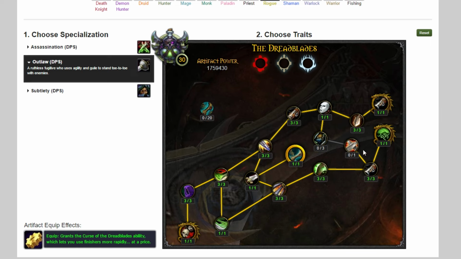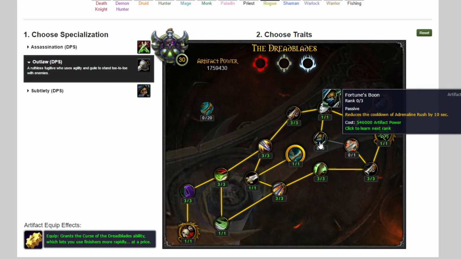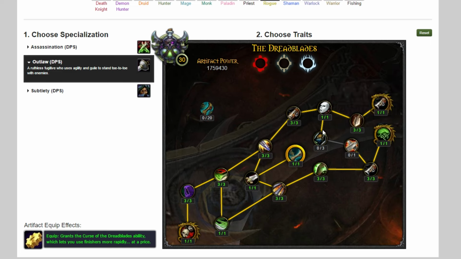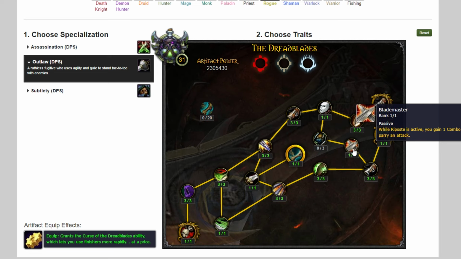The last 2 traits that you're going to want to go into are Blade Master and Fortune's Boon. I like to go Blade Master first, although this is a bit of a matter of preference. I like Blade Master as it's only 1 point and you get the full effect, and it gives Riposte a bit of a damage utility, which otherwise Riposte is not quite as useful, as it only increases your parry chance, and it's rare that you're actually face tanking things.